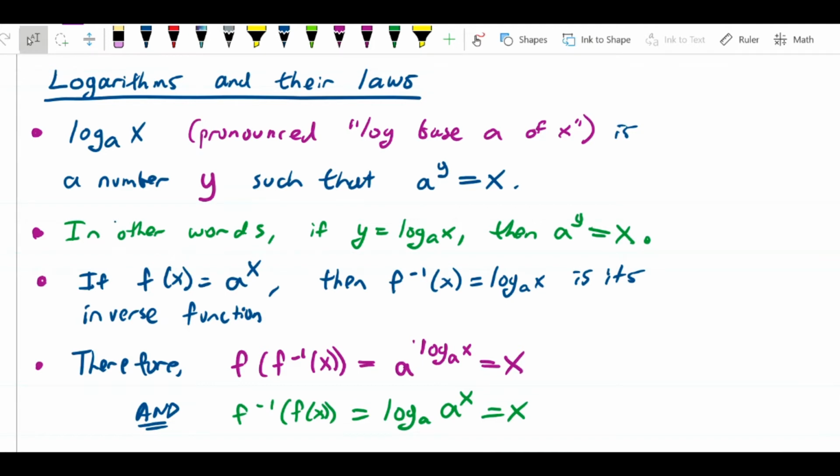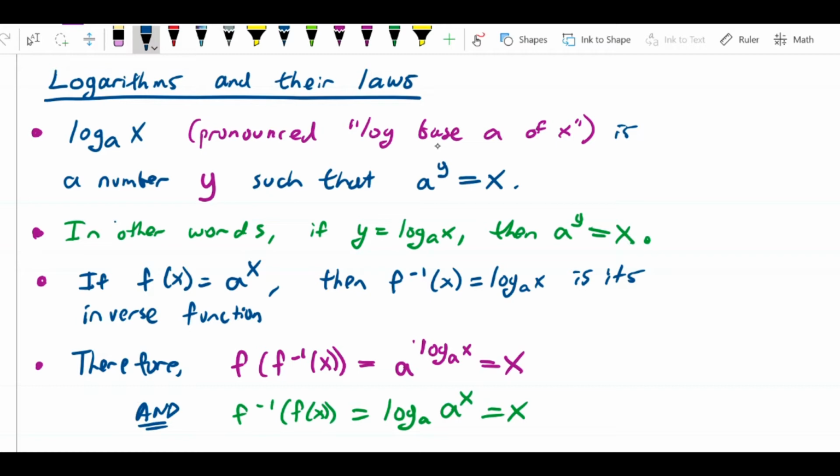So now that we've covered what inverse functions are, we want to talk about various types of inverse functions. The first type of inverse function that we're going to talk about is the logarithm. First of all, as I think many of you know, we use the term log a of x. This is actually pronounced log base a of x. Specifically, we refer to the a as the base in the same sense that a was the base of an exponential function. So log base a of x is a number y such that a to the y equals x.